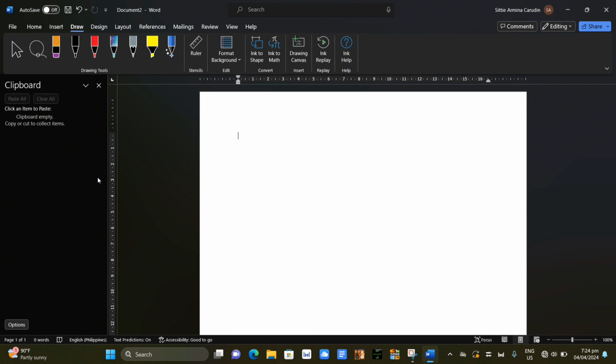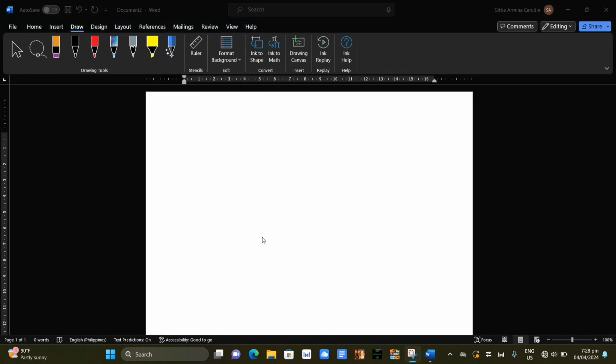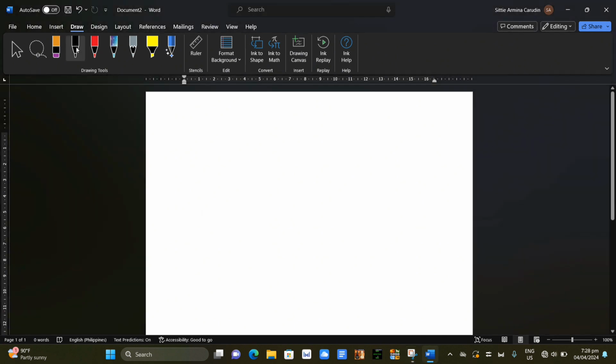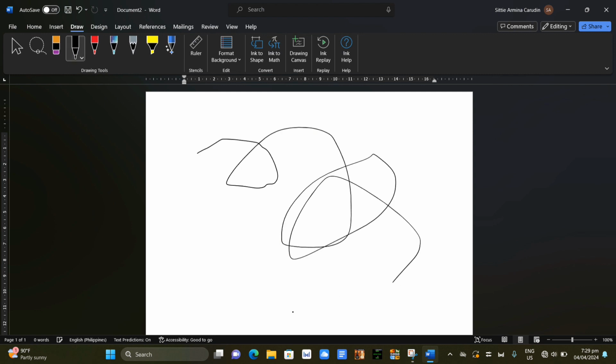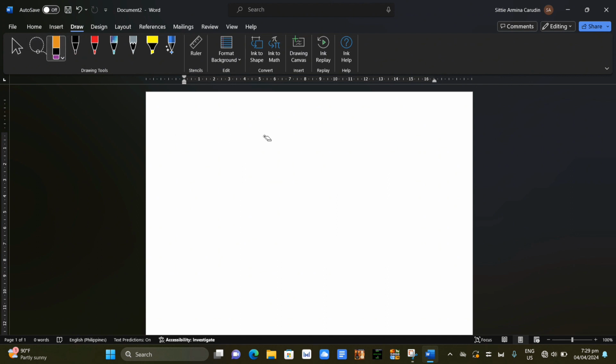Click away from the menu to return to your drawing when you have finished. This is our pen, for example. Like that. When we want to erase it, we just use this. Click again like this, there. Now it's gone, no more drawing.